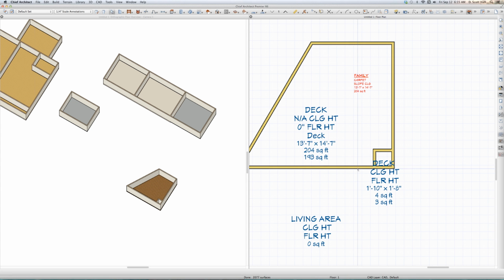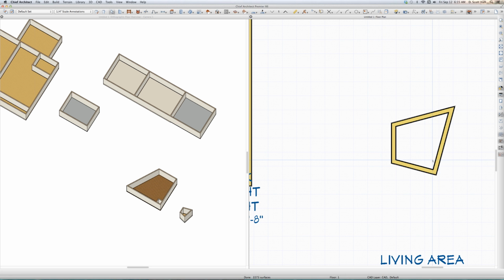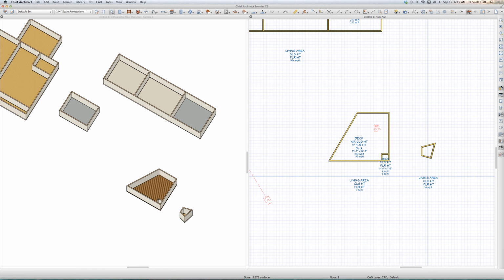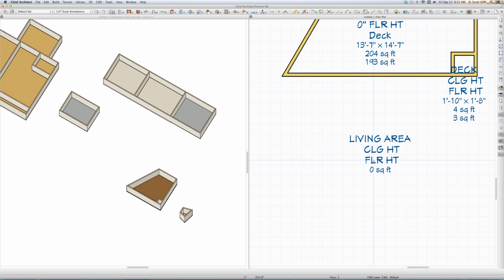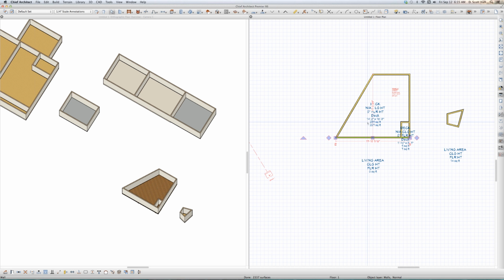And Joe's right. I mean, if you're going to build a room within a room that's already labeled, you get a label. But if you start a room on the outside, you don't get it. I've milked this for all it's worth. There, I don't get a label. I got a room. I got a living area, I guess. You think that living area is 0 square feet? Yeah, I don't know. I find that hard to believe, don't you? Wow, isn't that interesting?